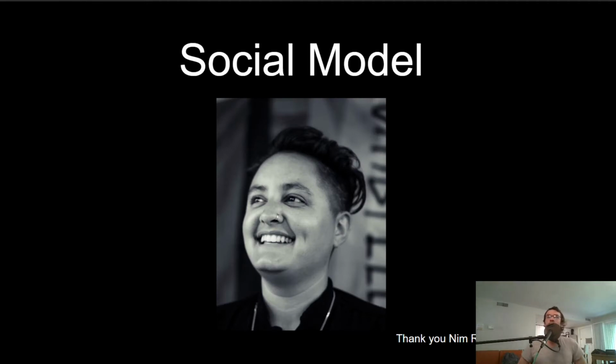We'll next talk about the social model, which is maybe a bit more of a current model of disability. I'll be using language from the wonderful Nymph Ralph, who is pictured here. This is a person with a really cool faded haircut and a nose ring looking up to the top left corner. And her original article is linked in the description. Oh, apologies there. Apologies for misgendering.